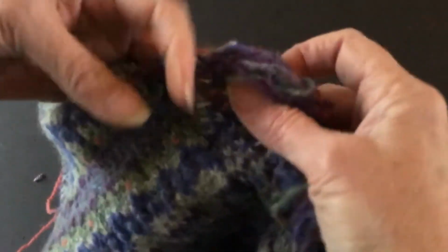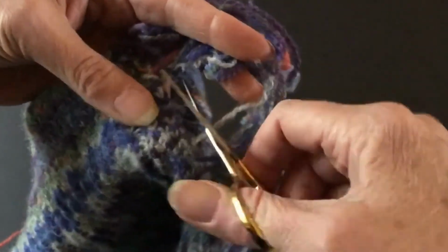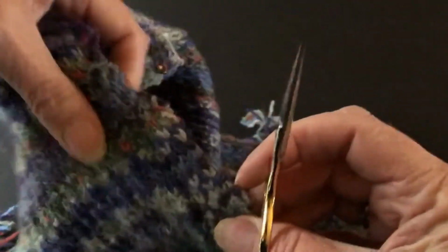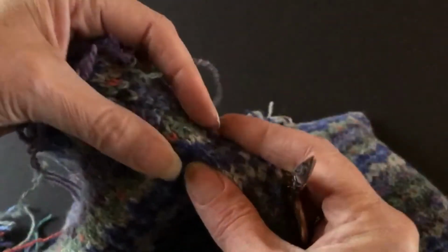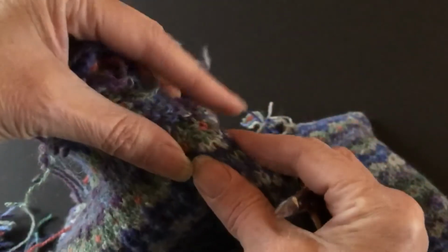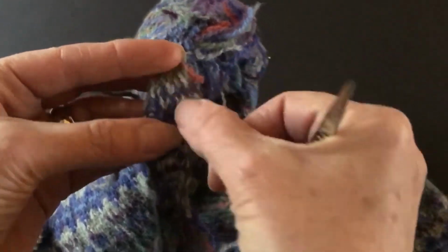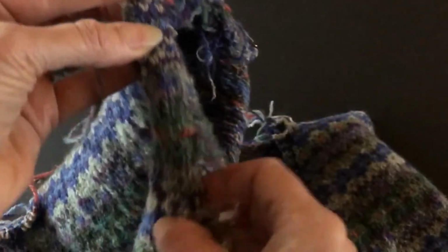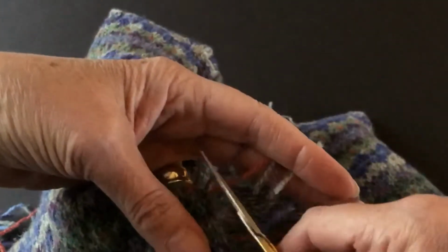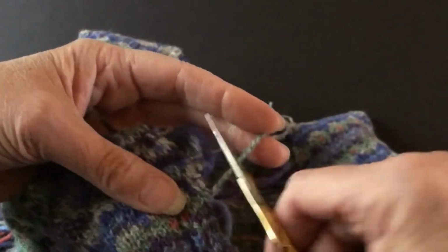What I'll do is I'll trim these back. I can start trimming off some of this. It's not going anywhere. That makes it look a lot neater. I'll do that all up and down the side. Then this will get folded back. I'll pick up stitches first, and then this will get folded back like this and steamed down, and then I may do a crisscross stitch here. I may just whip it down. But with this rustic yarn, you don't need to do the crocheted secure. You can just cut, and there's no issues there.